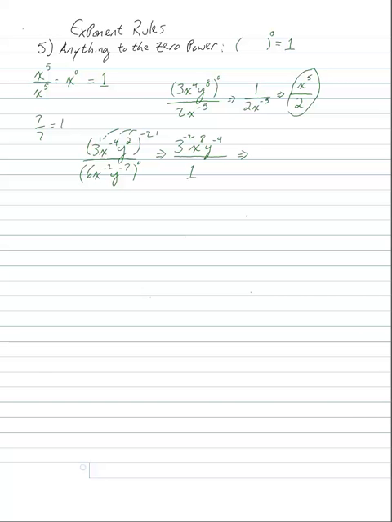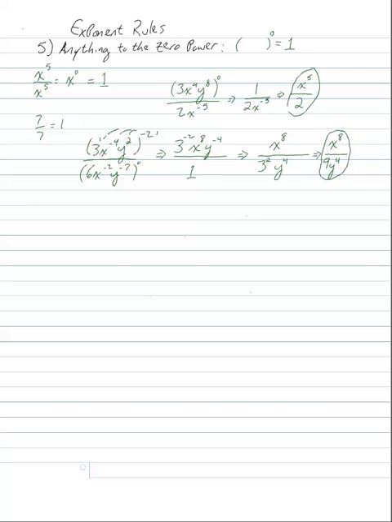Okay, that was easier. Don't want negative exponents, so 3 has a negative exponent. I'll flip it to the bottom and make it 3 squared. x has a positive exponent of x to the 8. y has a negative exponent, so I'll flip it to the bottom and make it y to the 4. For my final answer, I want to simplify it a little bit more. So 3 squared is 9, y to the 4. My x to the 8 is by itself in the numerator.